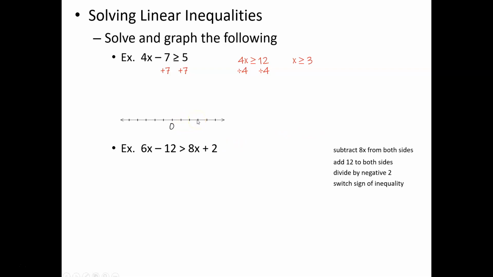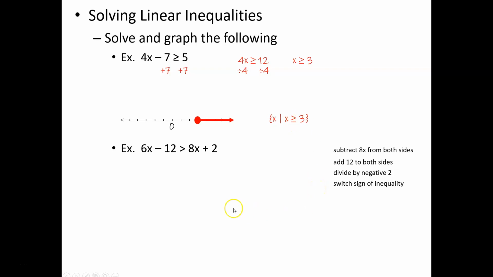Is it a closed circle or an open circle? It's a closed circle. All right. Next, we need to find the numbers that are greater than 3. Is 2 greater than 3 or 4 greater than 3? 4 is greater than 3, so our arrow goes in this direction. That's all you have to do. Oh, well, you do have to write it in set builder notation. So, curly brackets, x such that x is greater than or equal to 3.